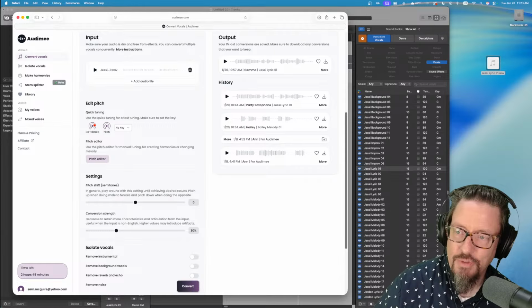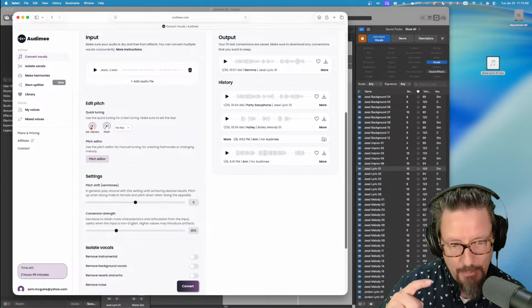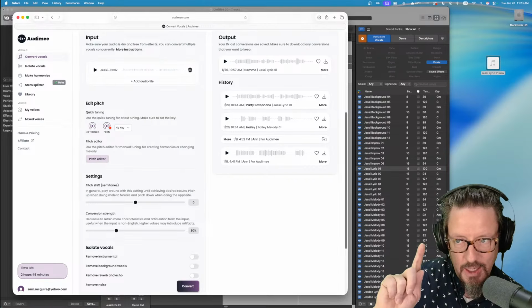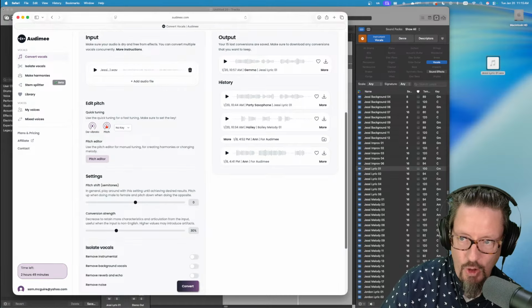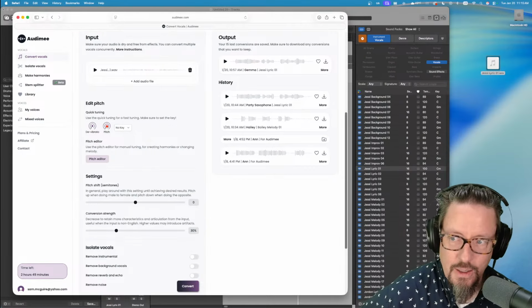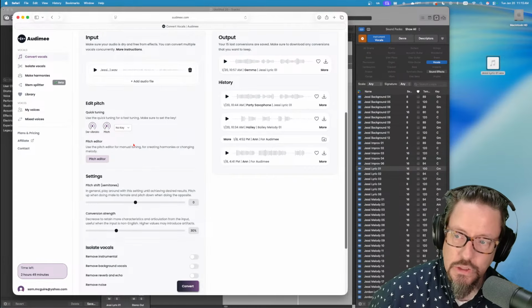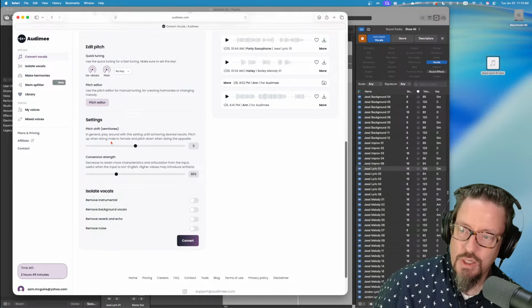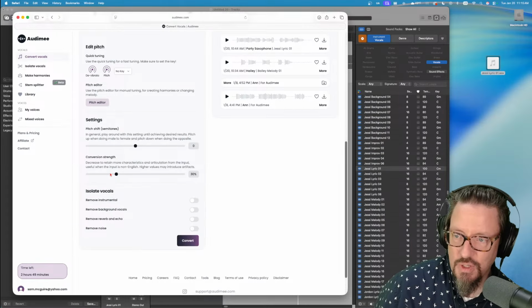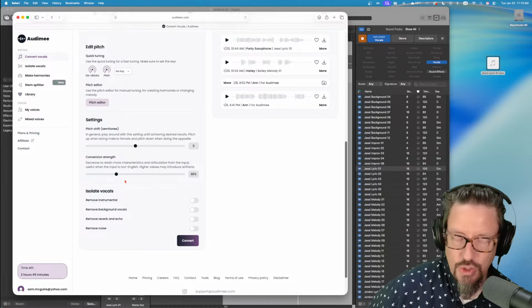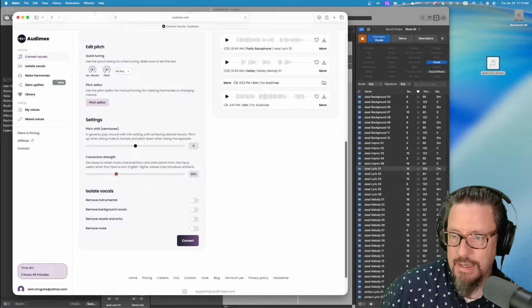I'm not going to have this do any sort of changes for this first one. We could do a de-vibrato, which makes it more laser-like, and we can have the pitch correction engage, which if you go all the way, it would sound auto-tuned. We could do conversion strength and pitch shifting. The conversion strength, I actually have messed with a couple times.